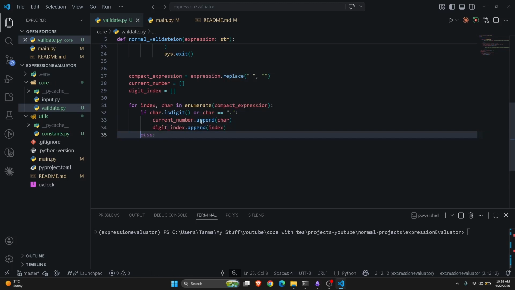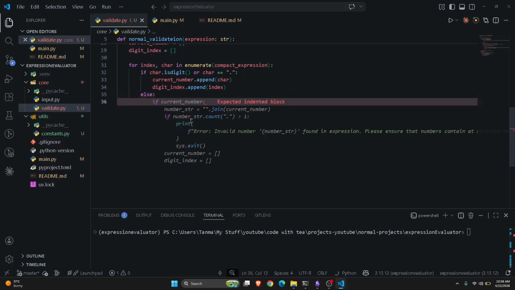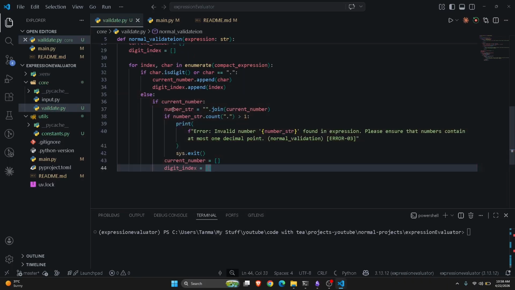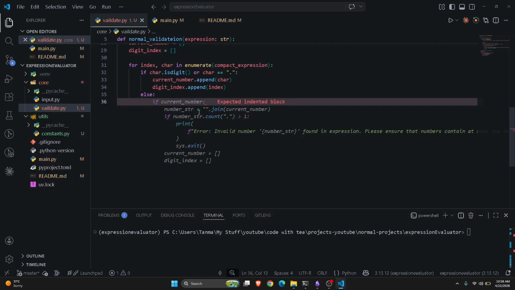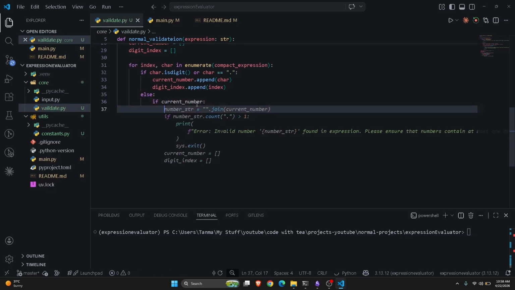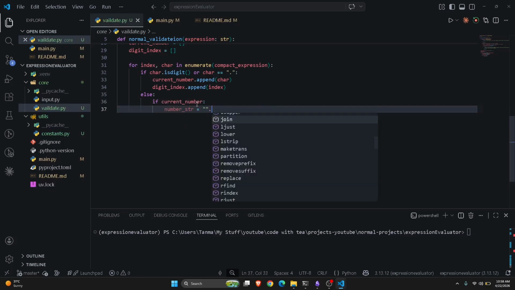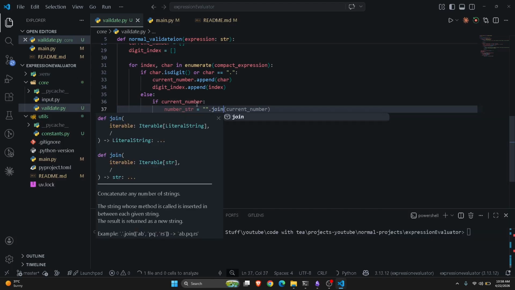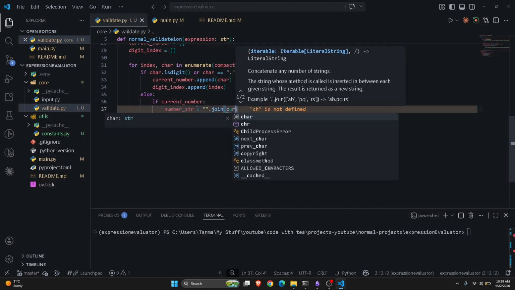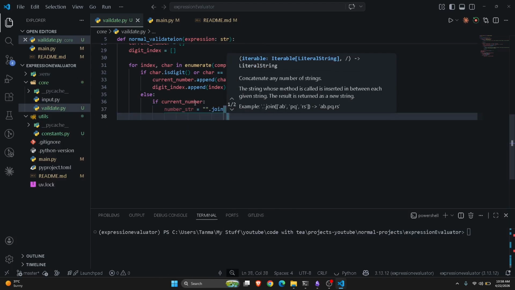Else, if it's not a character, then we have to check if the current number is there. Then get the number string. How are we going to do that? Let me just show you. We are going to join everything which is inside the current number list.